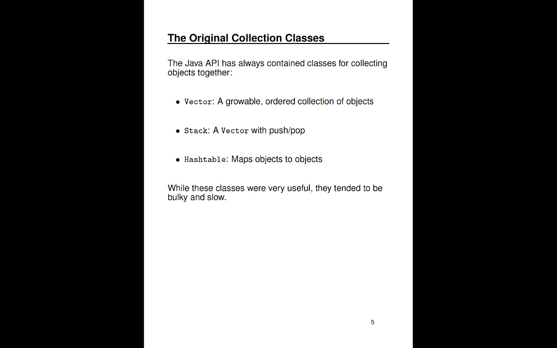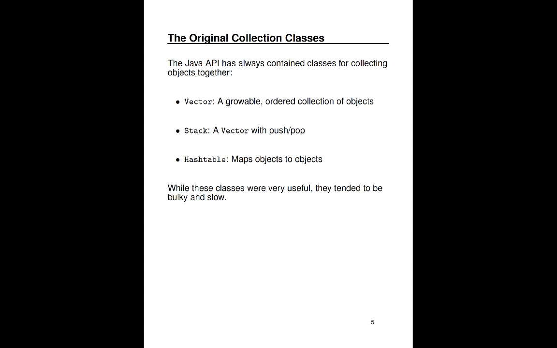Now let's talk about the collection classes. So what collection classes do is they group objects together in interesting ways and provide valuable operations on those grouped together objects. So the very first version of Java contained some collection classes that were very useful. As a matter of fact, at the time, everybody was just overjoyed to have these as part of the standard API because they didn't have to write their own growable list. They didn't have to write their own stack. They didn't have to write their own hash table anymore.